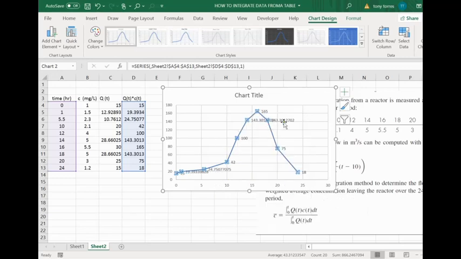There we go. And then some of these labels are kind of one on top of the other. I can move it around so it clearly shows where that comes from. And that's it. All right, this 15 comes from the 0, and this 19 comes from here, and so forth.